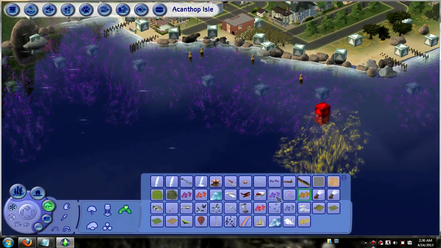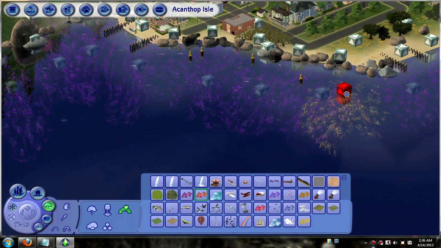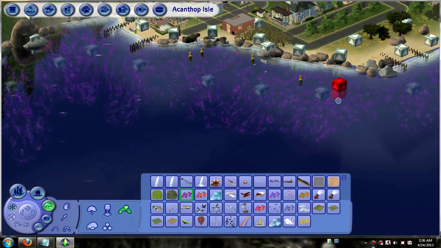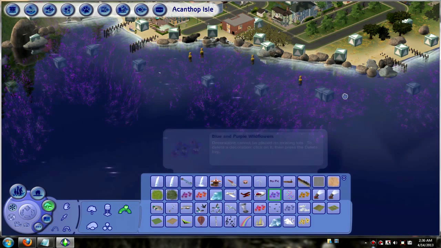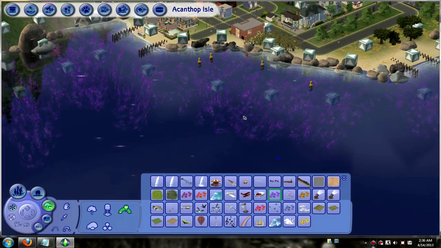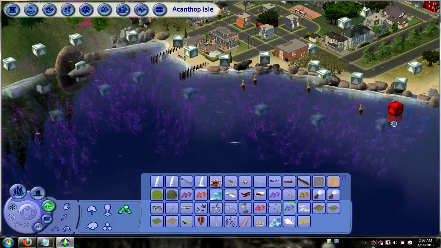The orange flowers cannot. So you have a choice between your blues, which can go in the water. I think the blues are the only ones. Look at that. I apologize, I do not remember where I got these flowers that go into the water. So the blue and purple wildflowers came with one of the expansion packs, and they're the ones that go underwater. My memory served me that one of the other ones did too. You may want to check into that yourself. I swear that they did.